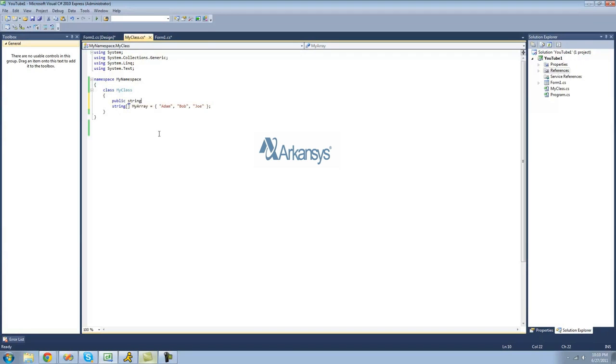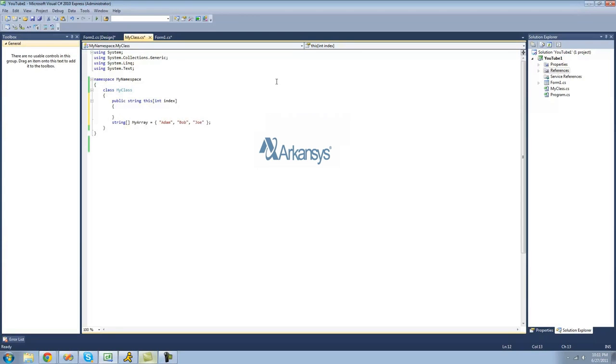So I'm just going to type string right there, and then instead of giving your indexer a name, you're going to use the keyword this. And then following that, you're going to want to put 2 brackets. And now inside of these brackets, you're going to want to have a parameter, and you have to have a parameter. As you can see right there, it says indexers must have at least 1 parameter. So what we're going to make it is the index that we want to access inside of our array right here. So we're just going to put int index, and that's usually what you're going to want to put. But there are some instances where you're going to want to use something else. And you can use multiple parameters, just like anything else. So if you want to pass a string parameter in, then we can do that.